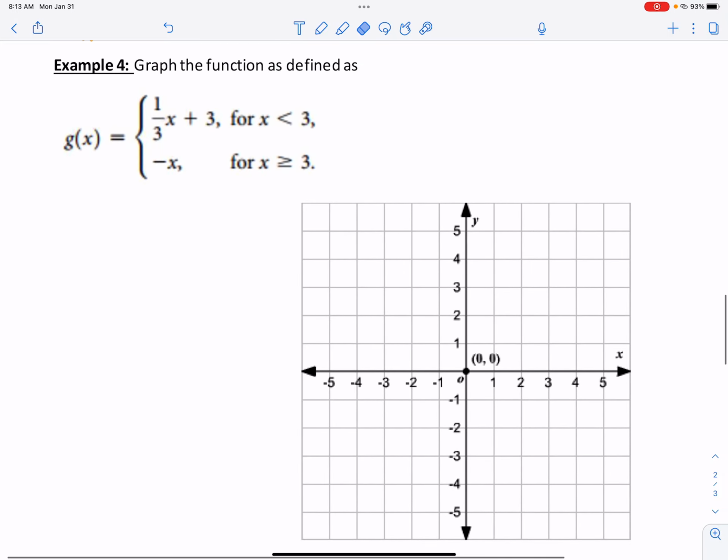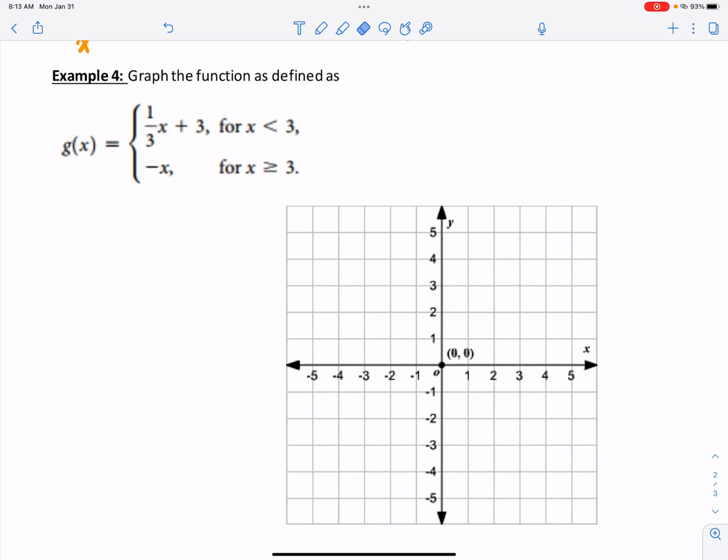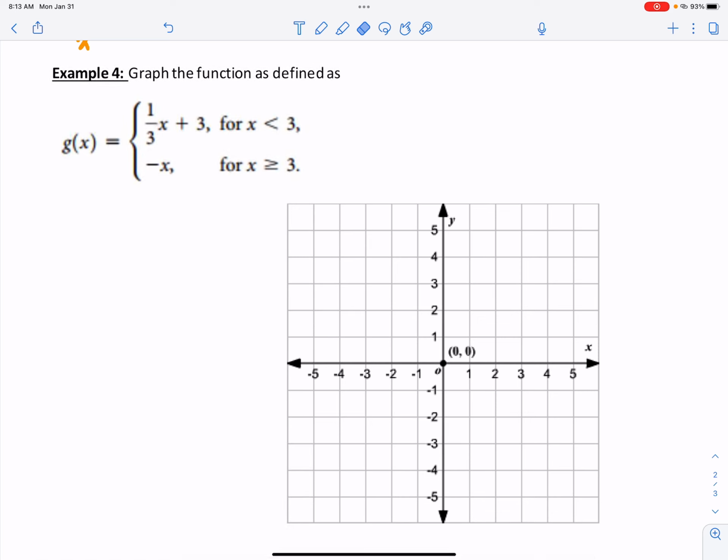So we're going to start with example number 4, and I'll show you how to graph these by hand. They're a little tricky, so if you don't have this paper, I recommend drawing a graph because you're really going to want it. If you are writing in pencil, great. If you're writing in pen, hold off, because the way that I graph these is I draw it and then I erase stuff. If you're using pen, that's okay, but just hold off until the end to maybe draw some of your graph. If you're using pencil, totally good.